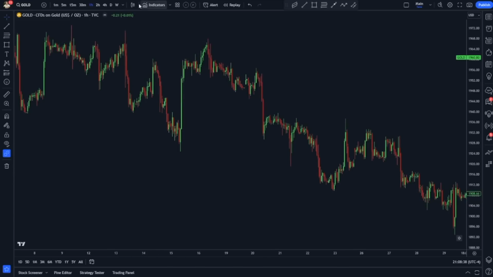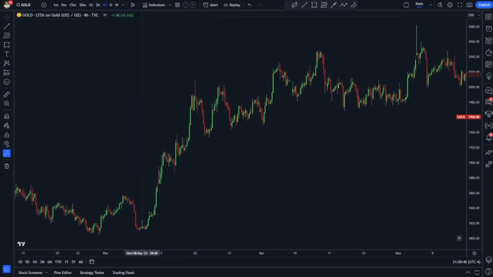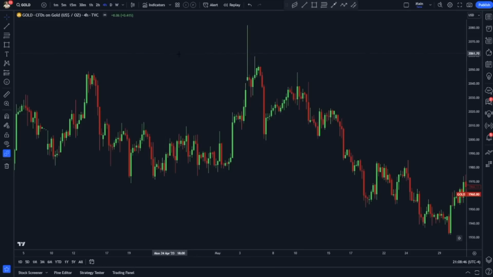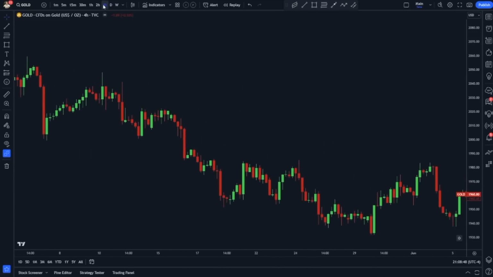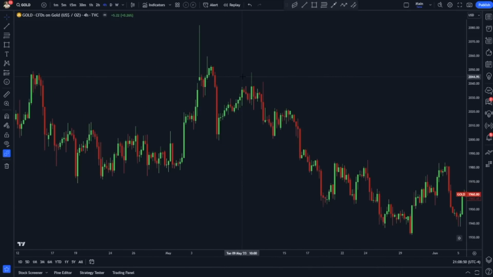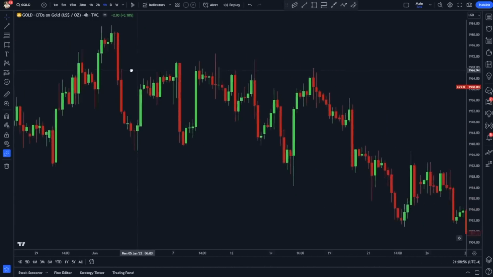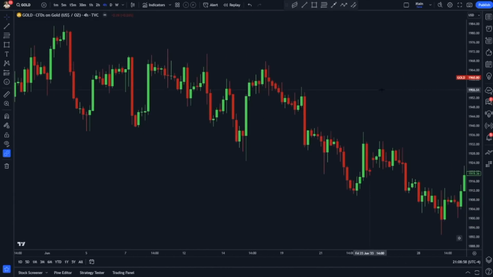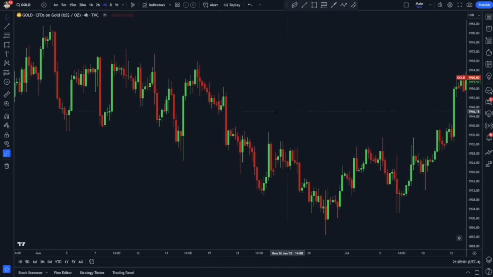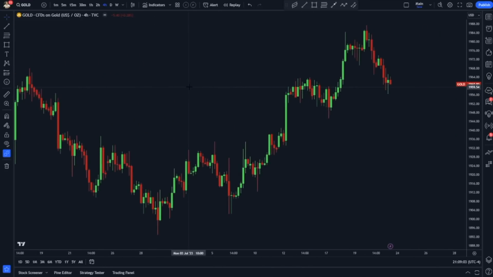Now, the next one is, of course, one of my absolute favorites, between 4 hour and 1 hour. My hands are tied, I like both of them just as much. The 4 hour chart is excellent for swing traders. Not so much for day traders. Day traders can still mark out zones with the 4 hour chart, but now we're getting more into the territory of where longer term swing traders may execute off the 4 hour chart.